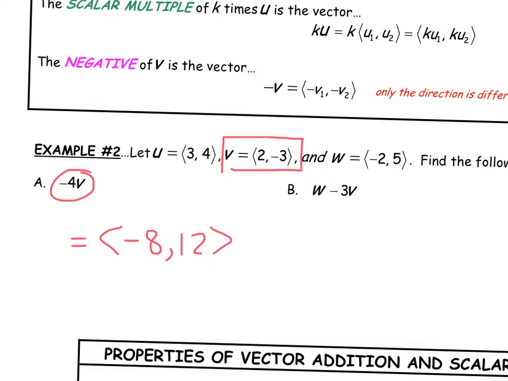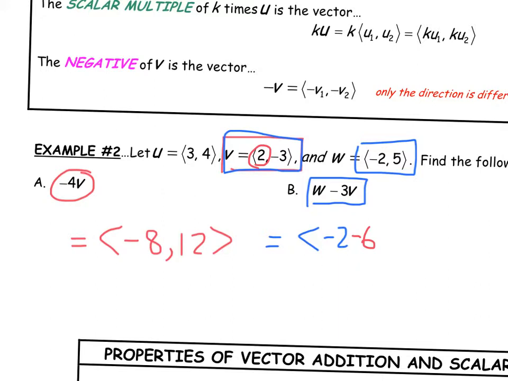When we take a look at b, we have w minus 3v. All we do is take these numbers and subtract the triple of v. So if you want to see the components, I take the -2 from here and subtract triple of this 2. Subtract triple of that one right there, so subtract that 6, which gives -8. Repeat that process with this 5, and I subtract triple of this y component, so add 9. What? Add 9? Yeah, because I subtract the -3 there. So in the end, I get -8, 14, and keep my brackets around it.